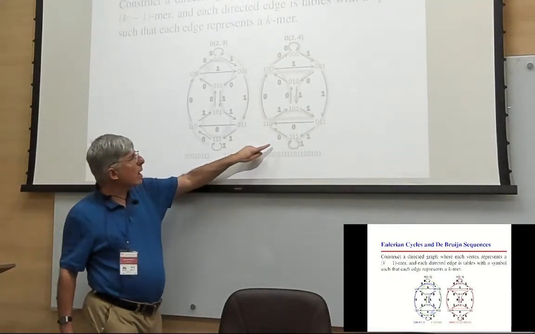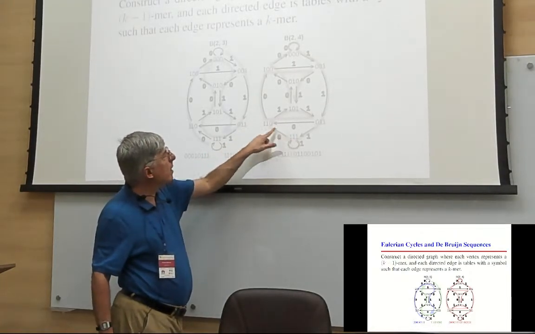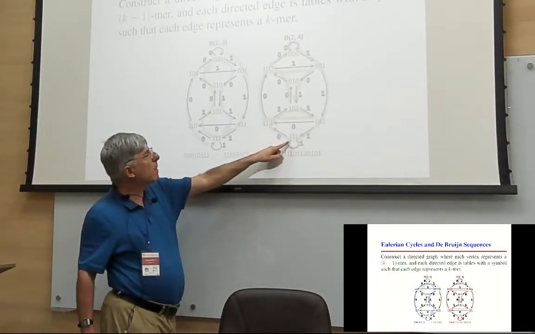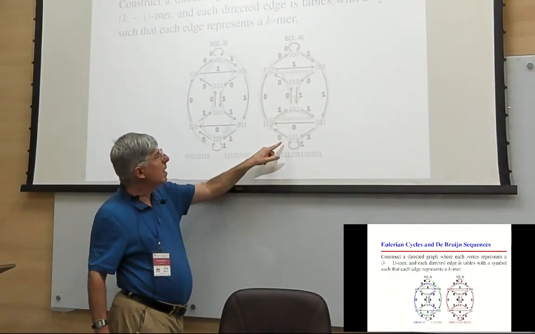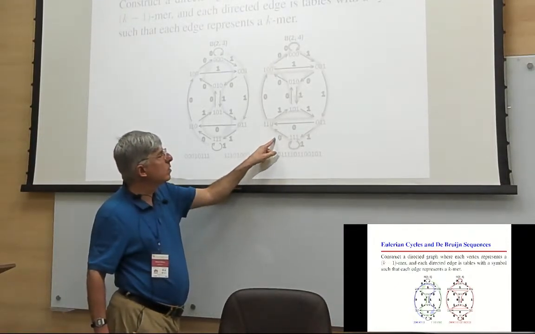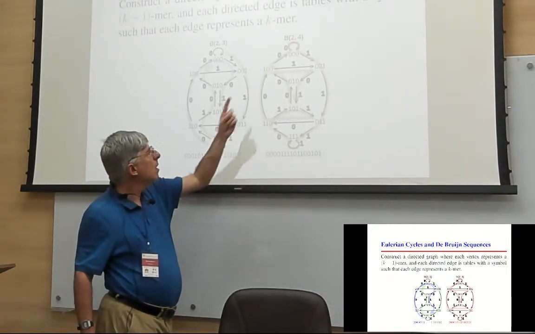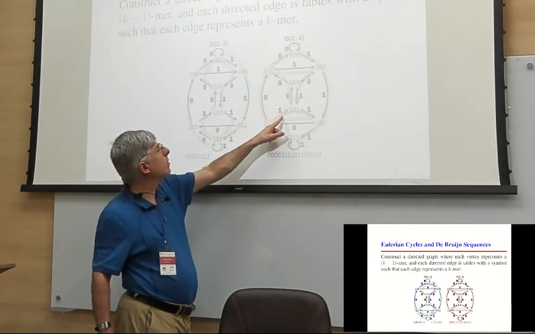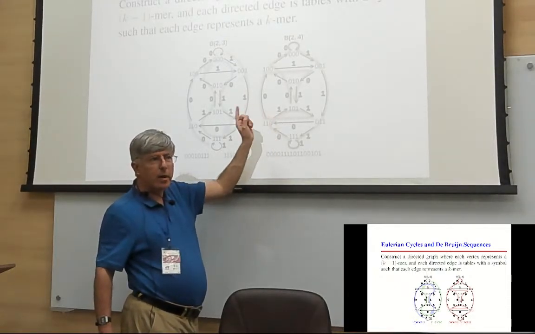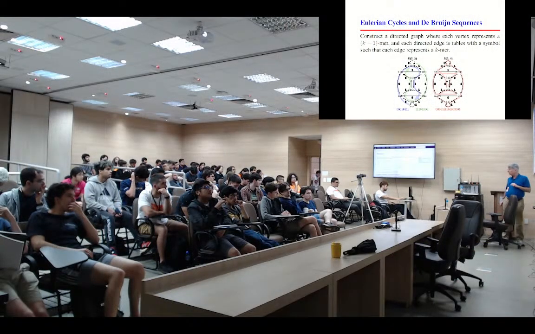What do I know? When I move from here to here, I move from 1, 1, 1 to this node. I added a 0. Can you think of this edge as being the string 1, 1, 1, 0? That's now a string of length 4, right? What is this edge going to be worth? This is going to be 1, 1, 0, 1. Does everybody agree every edge here is now a string of length k plus 1?